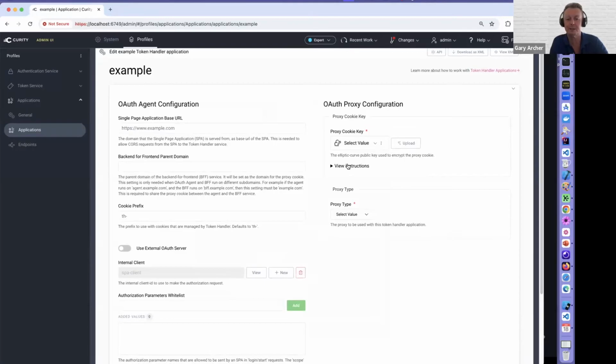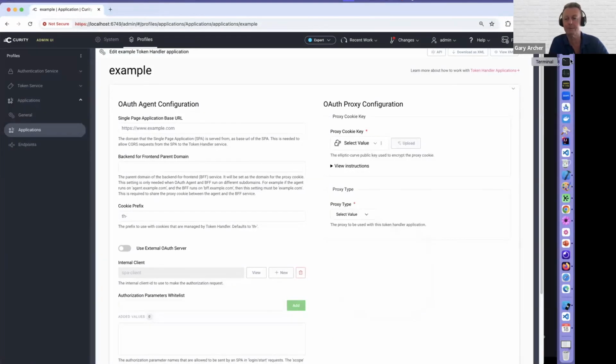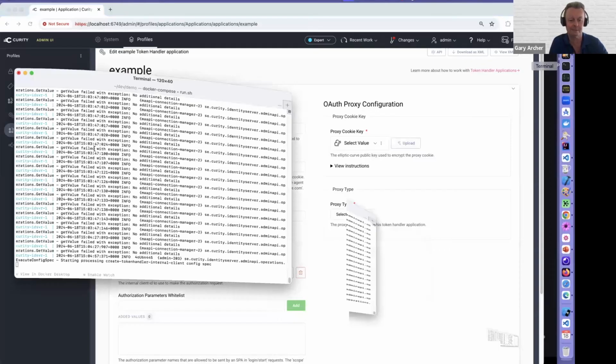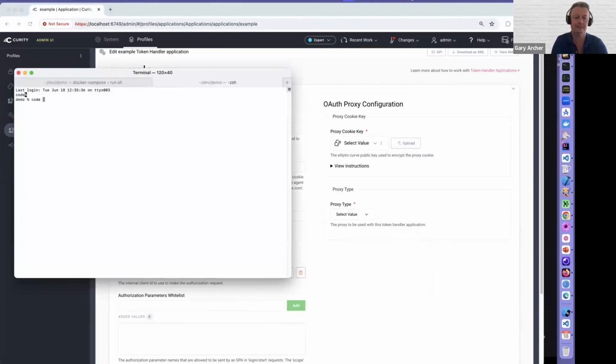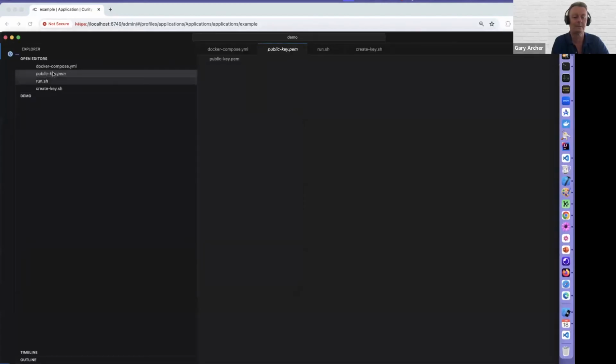We don't deploy the OAuth proxy for you because it's a gateway plugin, and we assume that you already have an existing gateway. The way this works is that we give you some OpenSSL commands to generate a key. I've got one I did earlier. If I open this in an editor, there's a public key here somewhere, if I can find it.